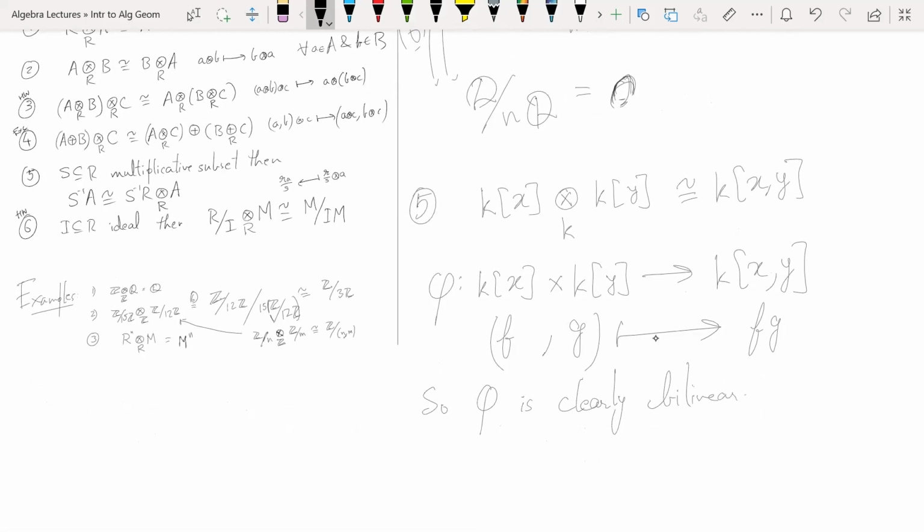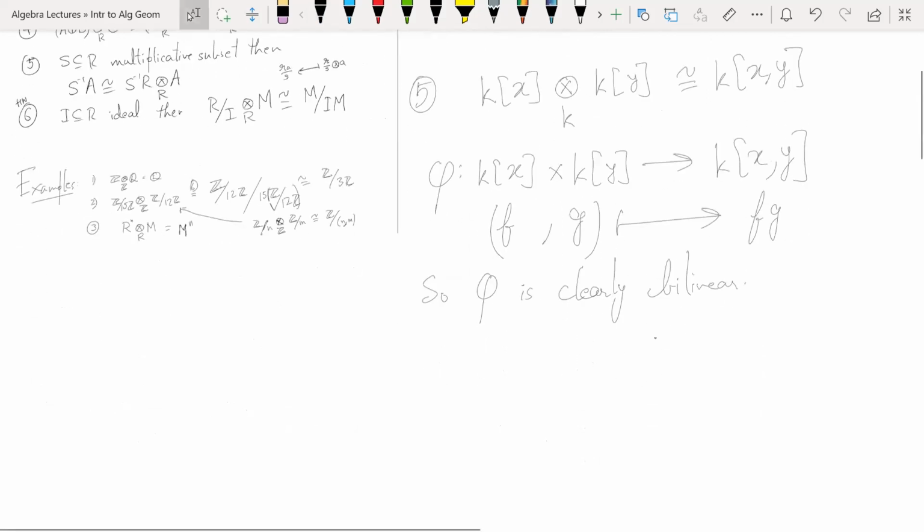Yeah. So this you can just check, from experience in vector spaces, you know that this is going to be bilinear, k-bilinear. So we are doing the tensor product over k. So it defines a k-linear map.